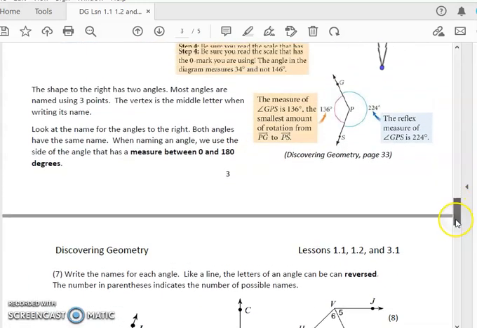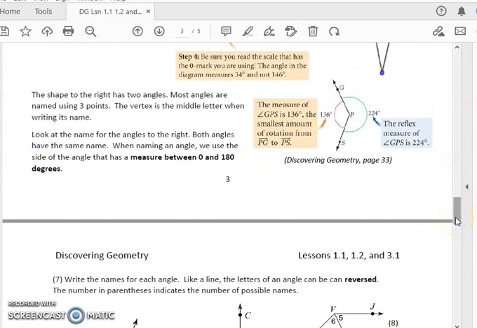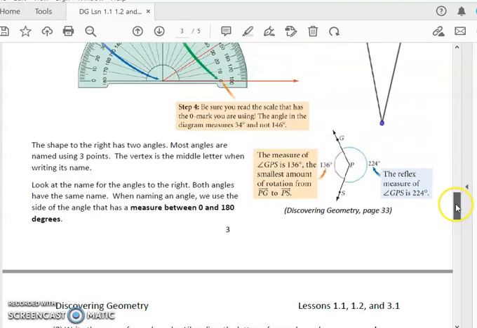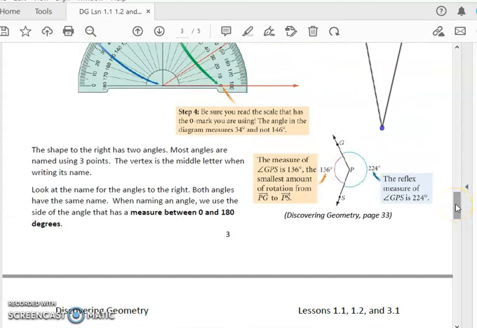Talk about the fact that with angle measurements, we don't actually measure reflex angles. We just keep to the 0 to 180 side between those two. So basically, we always measure angles that are acute or obtuse. We talked about that just recently, but we'll continue to talk about that, depending on which class you're in. Some of this is maybe more familiar than others, and that's fine.